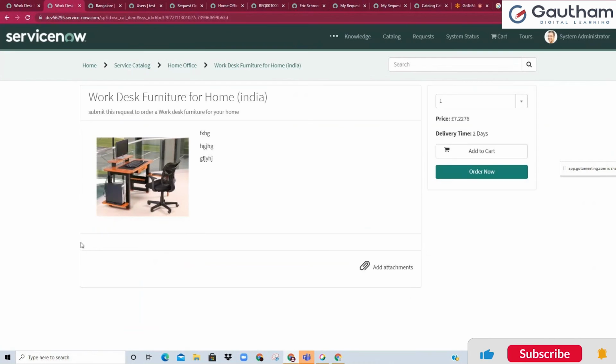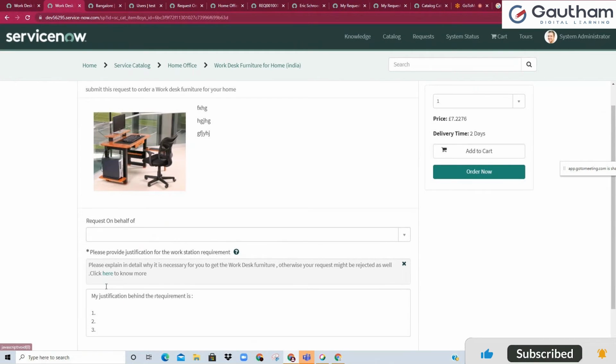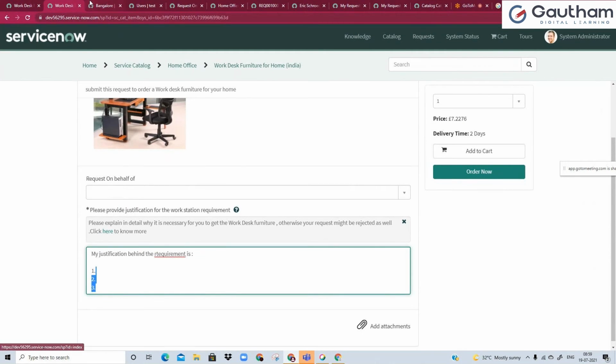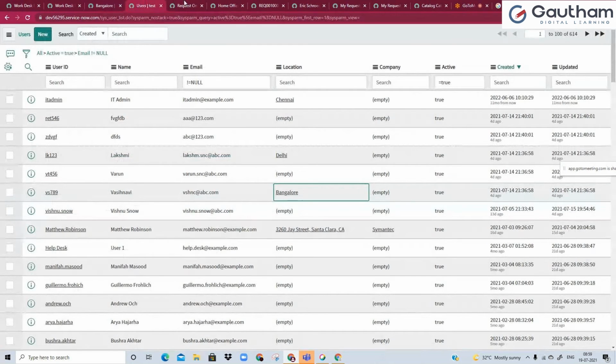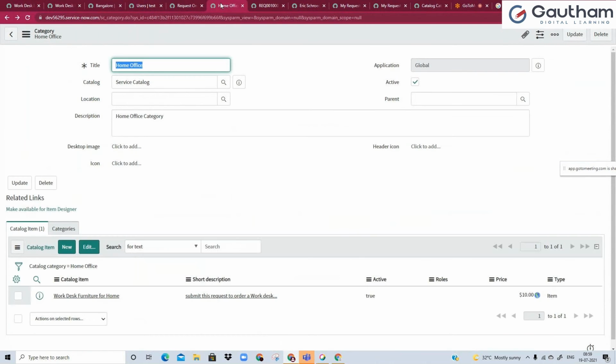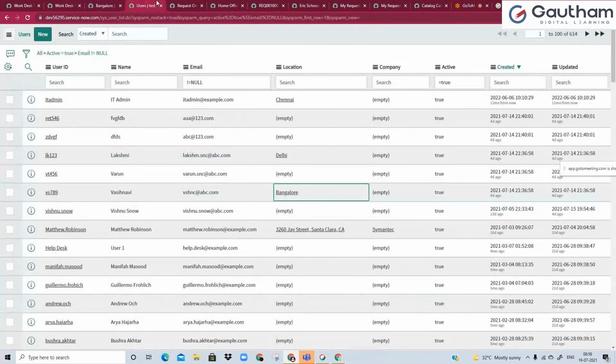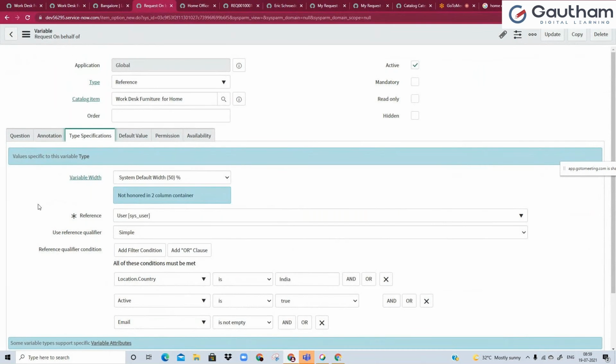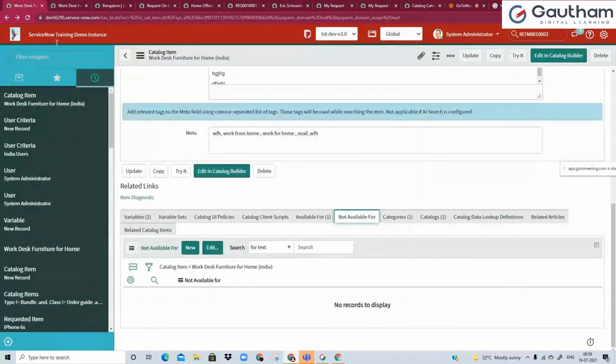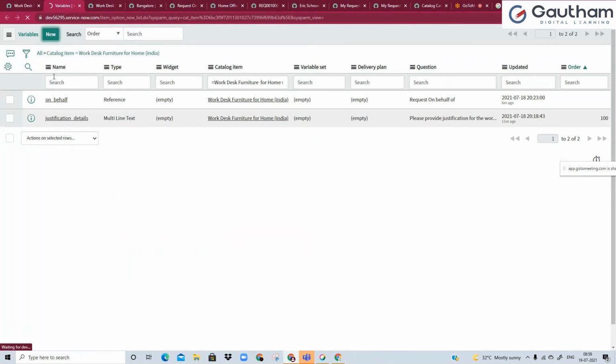So now we have seen a single line text, sorry, a multi-line text, and then a reference variable. Okay, I'm going to create another variable with a different type. There is something called list collector.